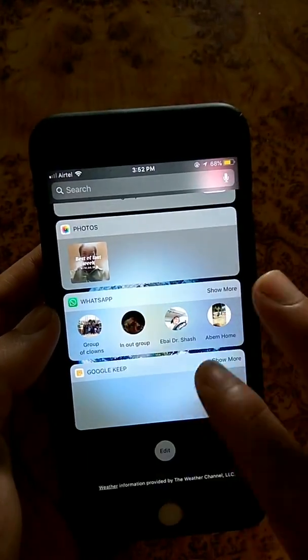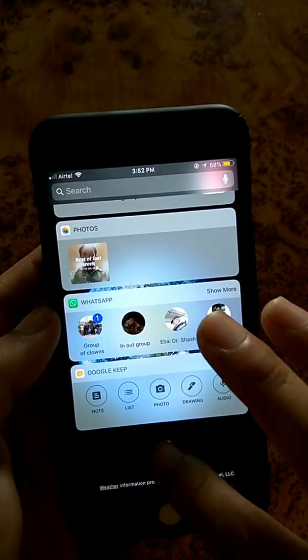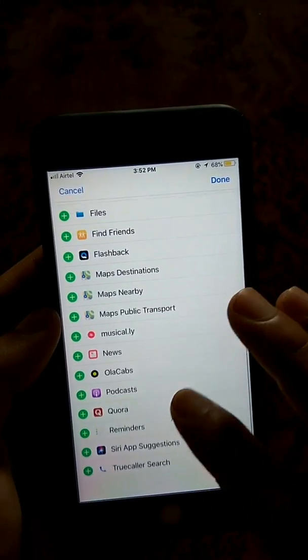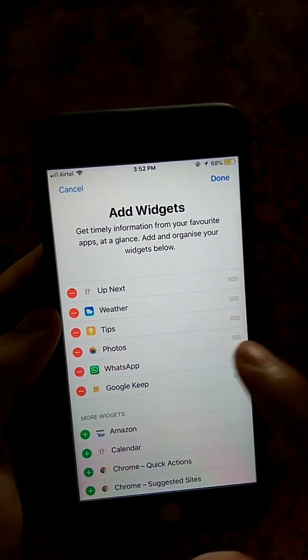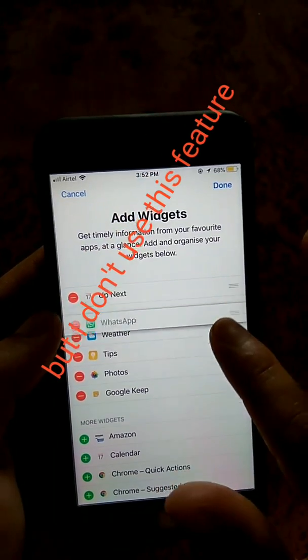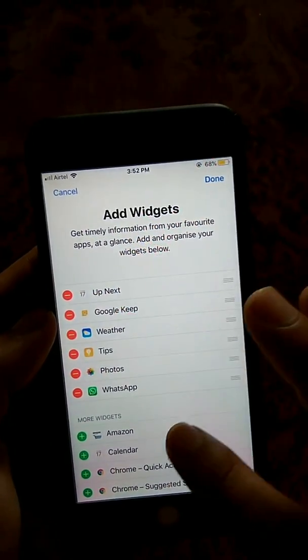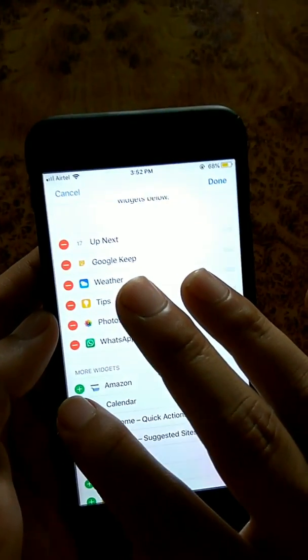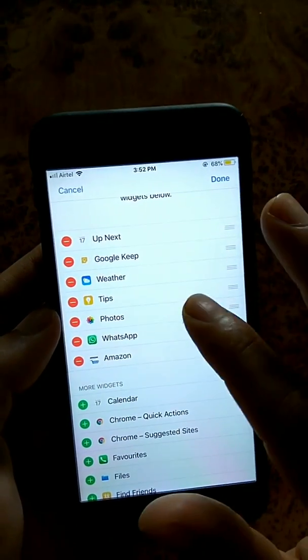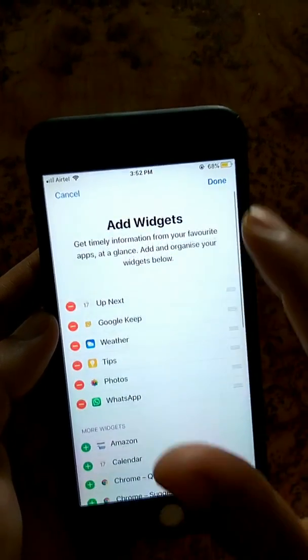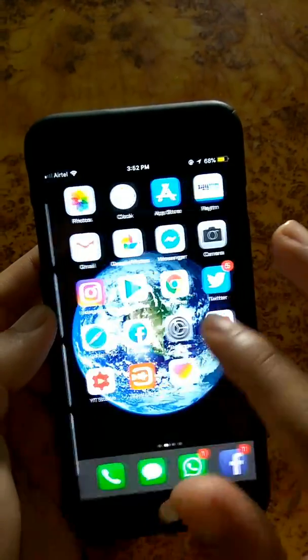And you can edit this function also by going here, and you can edit many apps here. You can toggle this also, like this. You can just press here this green button plus sign and it will go there, or to remove, go here, remove. That's it. It's very easy.